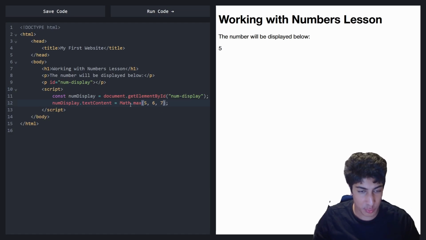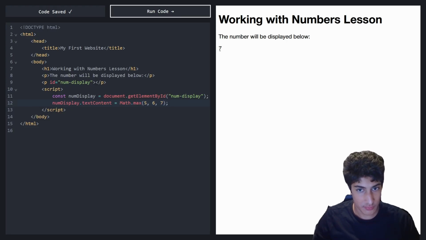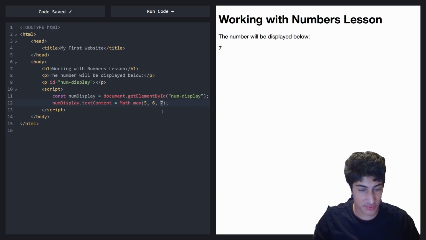Math.max behaves pretty similarly, but it finds the maximum of these values instead of the minimum. So in this case, 7 is greater than both 6 and 5, so it returns 7. And both math.min and math.max accept any number of parameters. So we can add more and it'll still find the greatest or least of all these numbers.